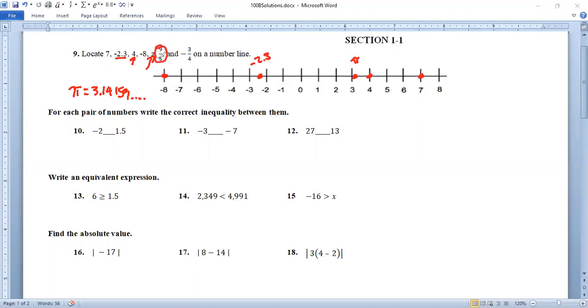9 fifths. Where's 9 fifths? 9 divided by 5. Punch that in the calculator and we get about 1.8. Oh, exactly 1.8. So right there. Oh yeah, 10 fifths would be right at 2, so there's 9 fifths. And then negative 3 quarters. So negative 3 quarters is not quite negative 1. Stick it in a calculator and you get negative 0.75, so negative 3 fourths right there.